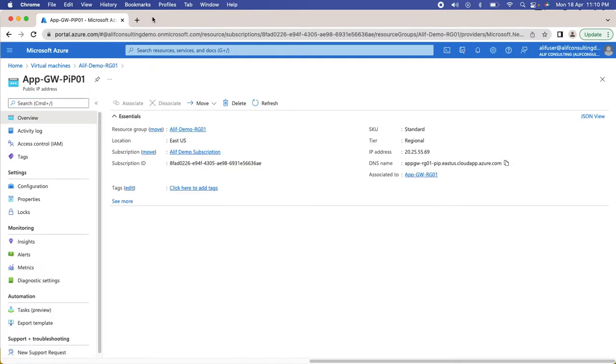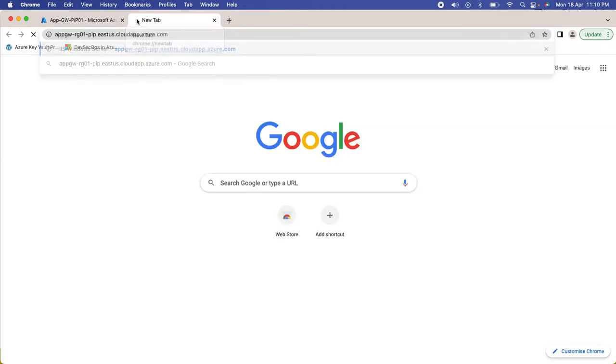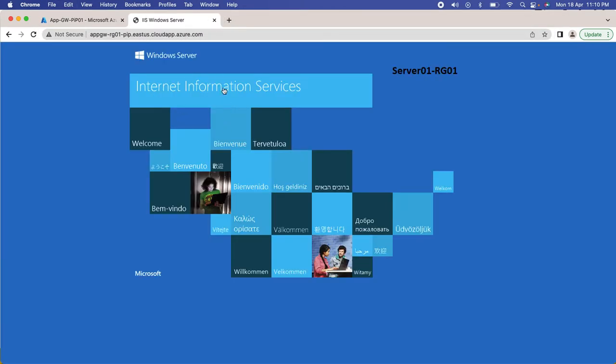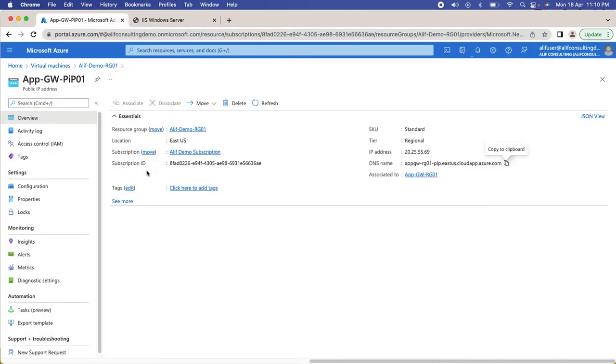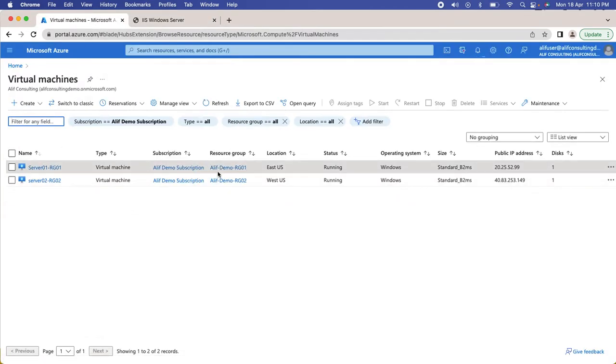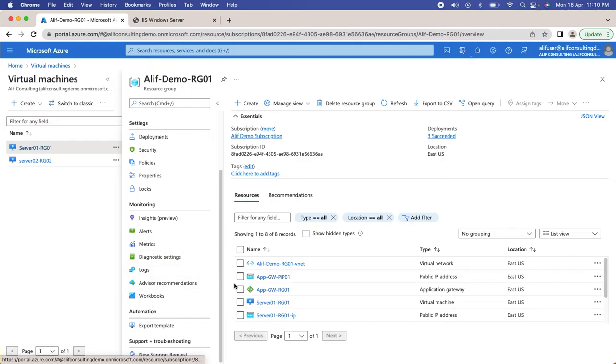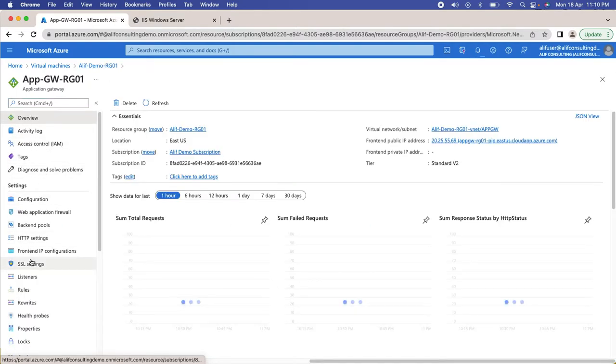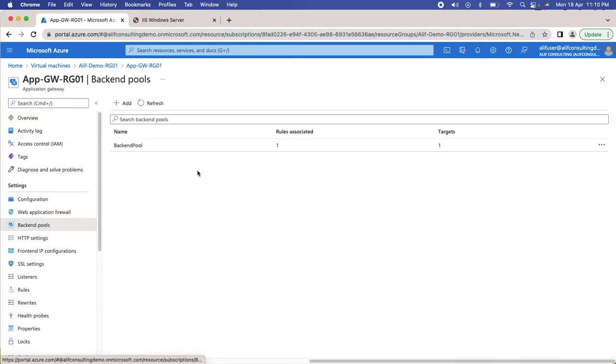So now if you go here and hit on this one, you will get the IaaS page, because that's where my application gateway is working. In my application gateway, I have a backend pool configured.